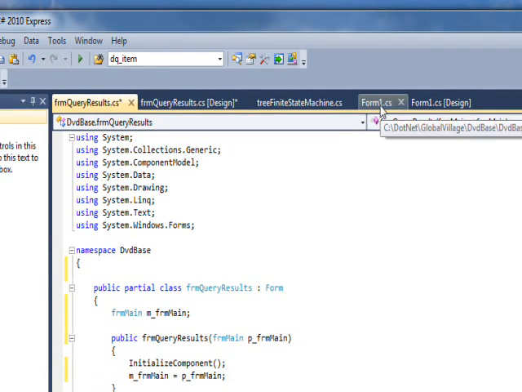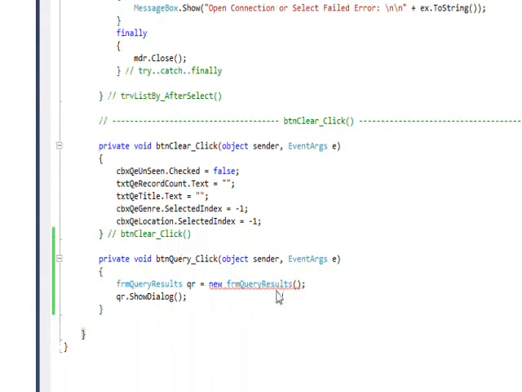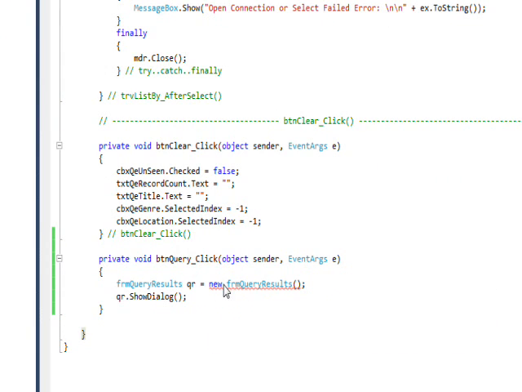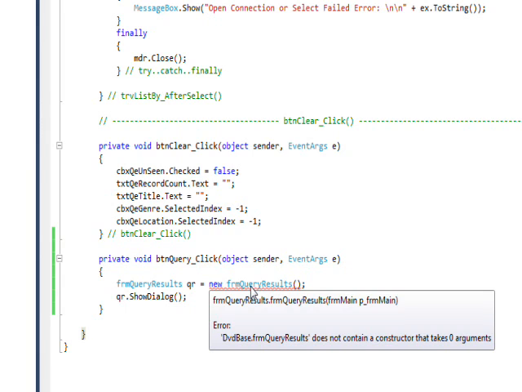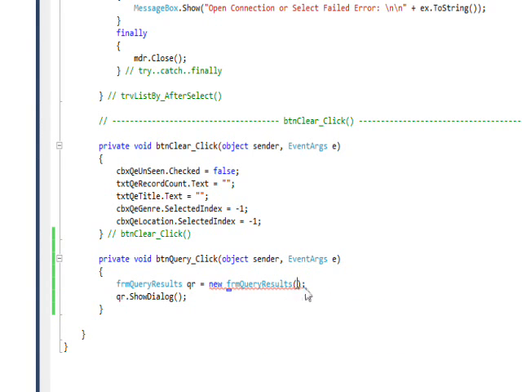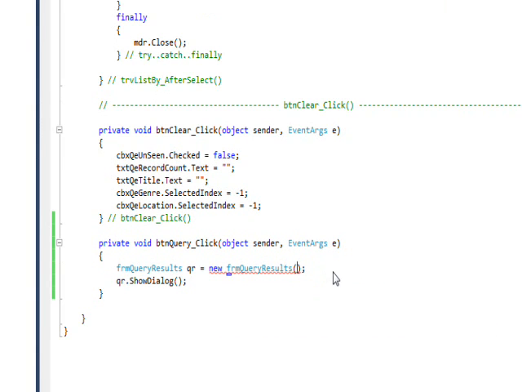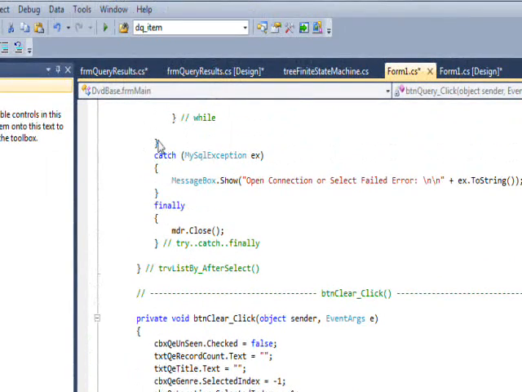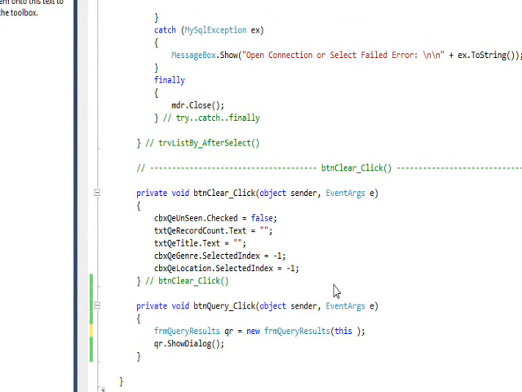And another step we need to do is we need to change this instantiation of QR, because this is no longer valid. I now need to put a parameter in, and the parameter I need to put in is this. And the reason for all this is I want to call a function from FRM query results that exists and has to exist in FRM main.